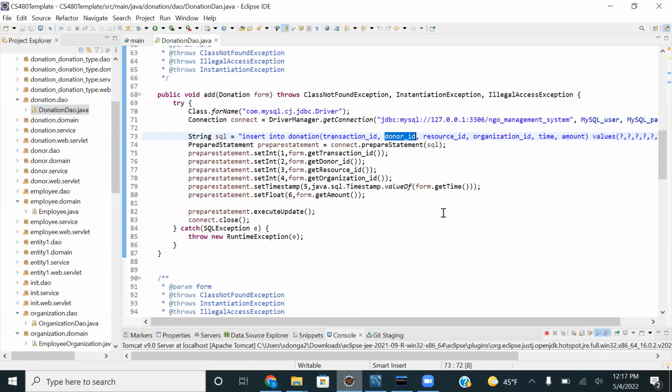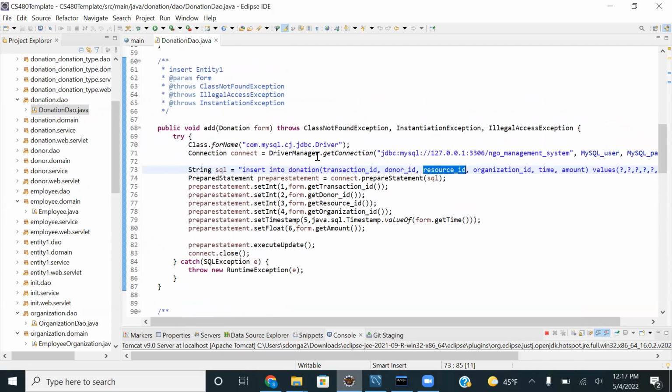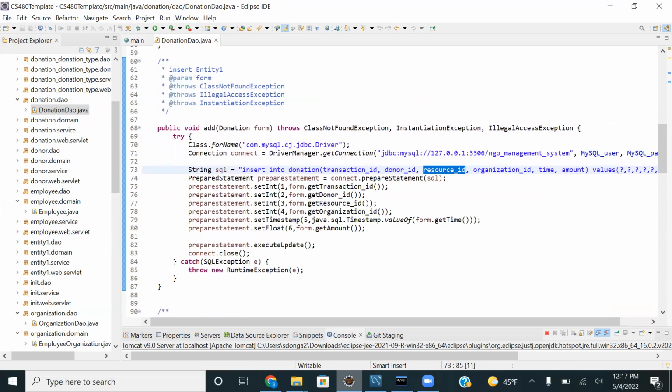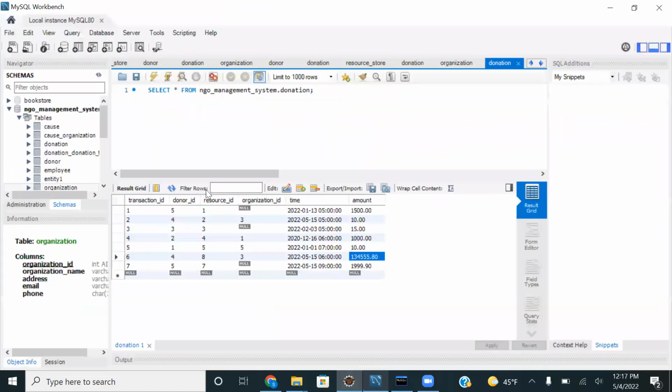So based upon values, if it is duplicate, we can't create a new one as shown before. If it's not duplicate, we can create it. We can go back to the resource and create a new one and match with this donation transaction everything, and everything will be updated in the executed update. And this way, these are the things we will be using. If the donation is not present, anything will be given in the new values. So in this way, we can add the donation. So let's find out the next thing.